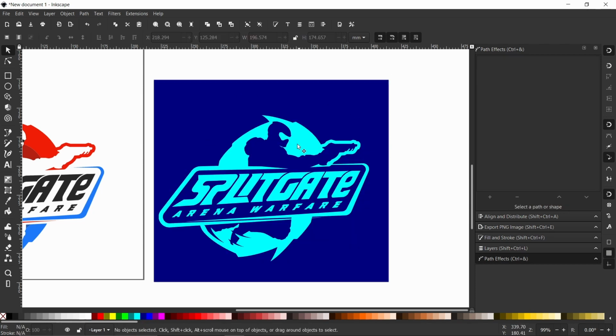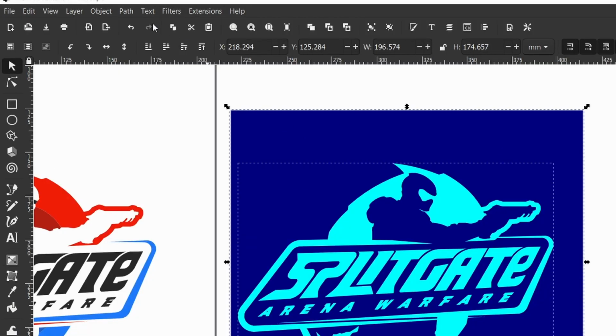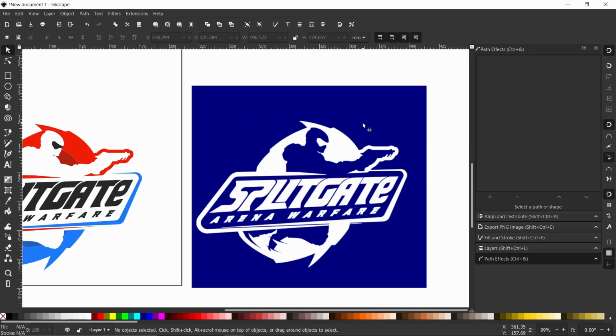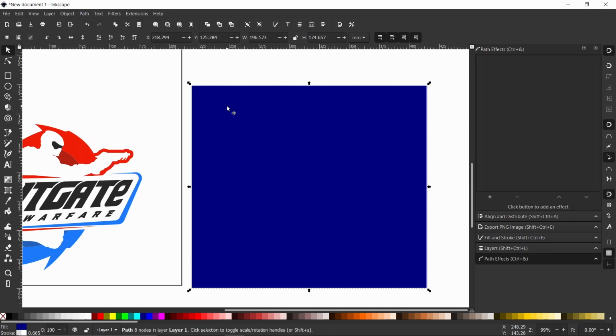Now we're just going to take this and cut it out of this shape so that it'll invert what we have there. So go ahead and grab our selection up top, hold Shift, click on the square, and we're going to go to Path, Difference. Now you're thinking we're stuck with the same thing that we had before, but since this is now a completed loop, if we break this apart like we did before, we can delete this square.